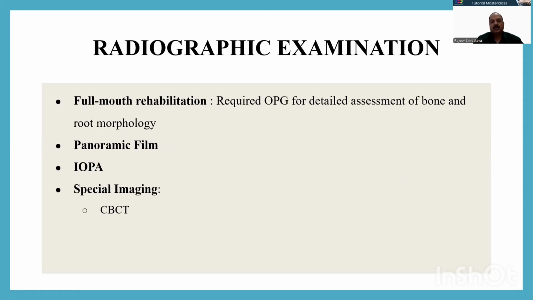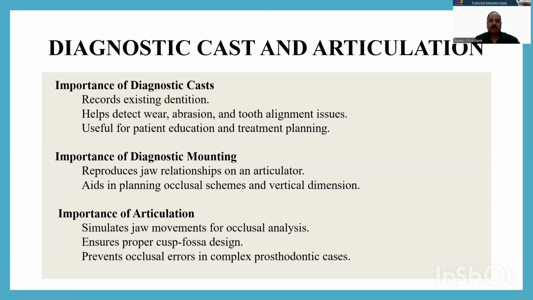Radiographic examination: you have to see the OPG, which is required especially in case of full mouth rehabilitation, your IOPAs, and special imaging like CBCT if required. If there are multiple root canal treatments especially, all these things are required for doing your full mouth rehabilitations. Then diagnostic cast and articulation.